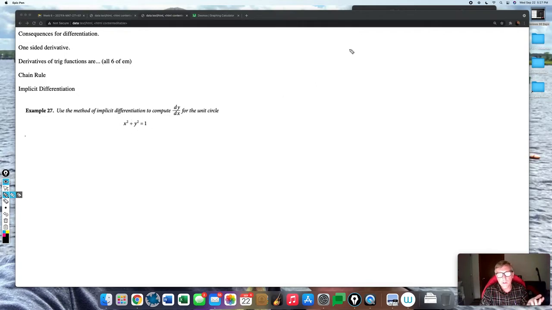Now, I could rewrite that as two functions of x, right? I don't want to do that. I could solve this for y, and I'll just quickly tell you that this turns into two different functions. The top half of the unit circle would be the square root of 1 minus x squared, and then the bottom half of that would be the minus, plus or minus square root, right?